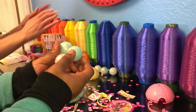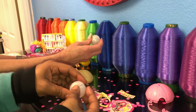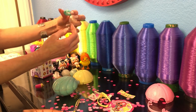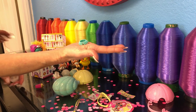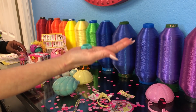I got 2 teal ones and 1 white one. You got 2 pearl ones and 1 teal one. You squeeze it and it pops open. There are little shoes. Ooh, look at that dress. That's just panties, like show babies. Oh, it's like a skirt. It's like show babies, but teal. Oh my gosh, that's so cute. An extra outfit. Yes, I think they come with 2 outfits. That is just too cute.